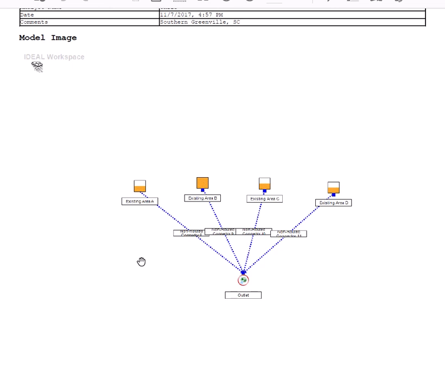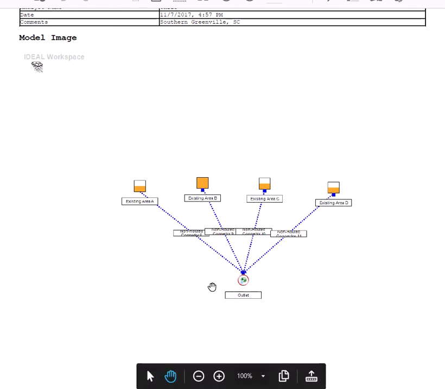But for checking the pollutant loading from the entire site, you'll see they have an outlet here, and Ideal makes you tie everything to an outlet. You can have ponds and vegetative filter strips and other treatment devices in between, but everything will eventually go to an outlet. And you may have multiple outlets, so you'll have to sum those up, and Ideal will actually do that for you. But remember, when you're checking the pollutant loading, whether pre-development or post-development, go to these outlets, to the model results for these outlets.